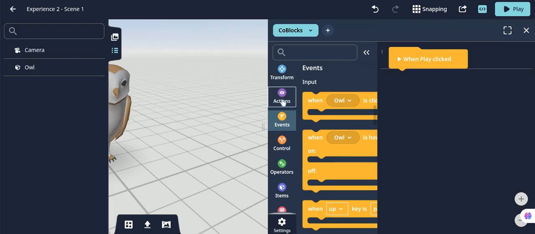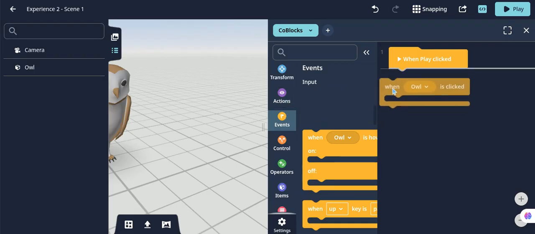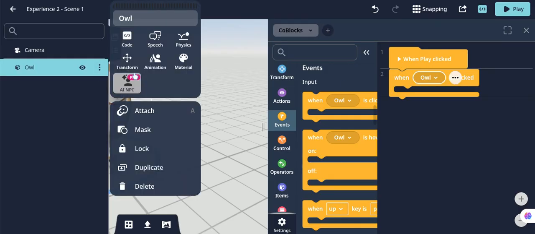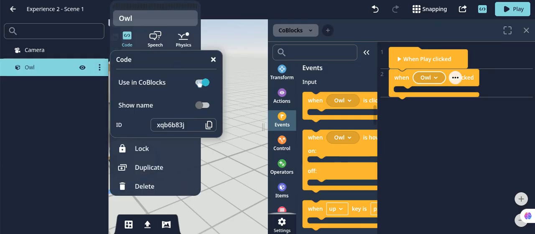Now we're going to use this when owl is clicked. When you haven't added anything in Coblocks, it says can't find, and there are no items.